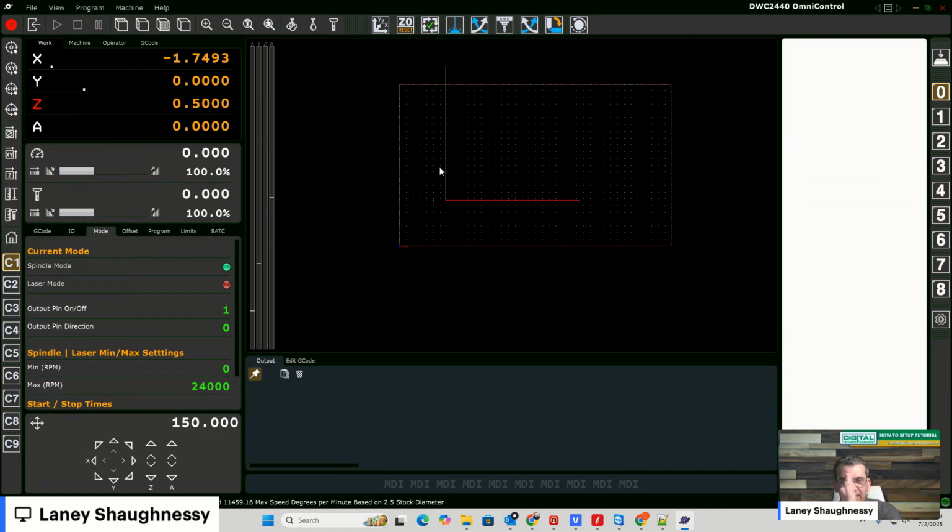Now, in the following videos will be the specifics. How to set your tool table if you have semi-automatic tool change or fully automatic tool change. How to set your move spindle to laser position or your laser to spindle position.